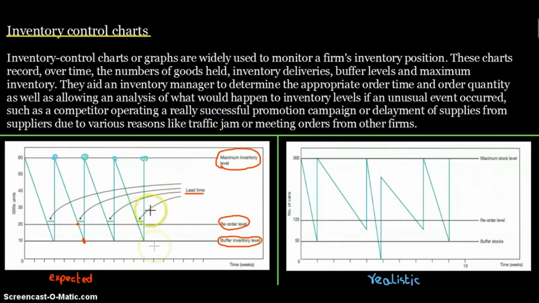We won't see it over here in this perfect graph, but we will see it in this realistic graph, where as you can see your maximum stock level, and this is your reorder level, 125 units, and it takes this small time for suppliers to reach you. But then eventually it takes a lot of time for you to reach the reorder level, and again suppliers meet your demand fast, then again you place orders at the reorder level, and the lead time is again the same.